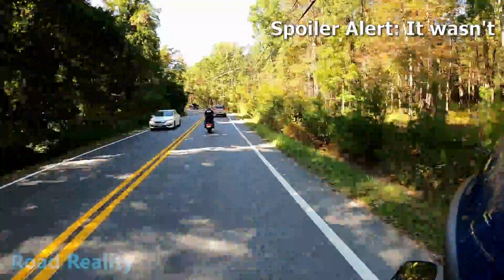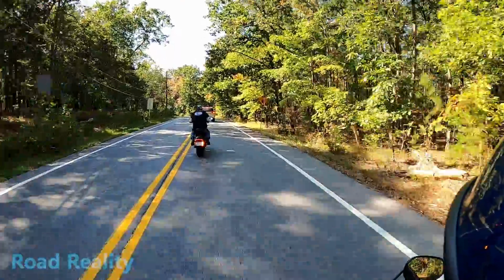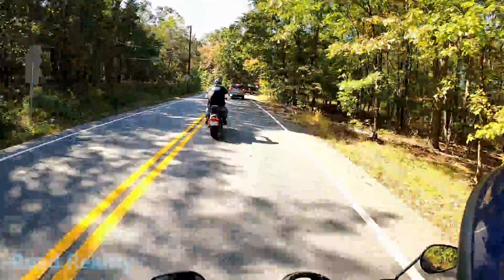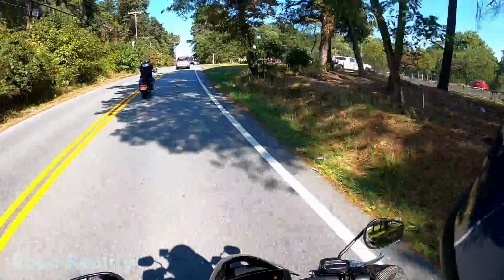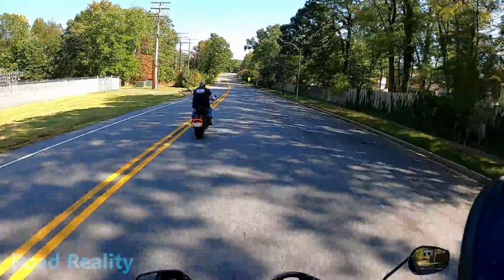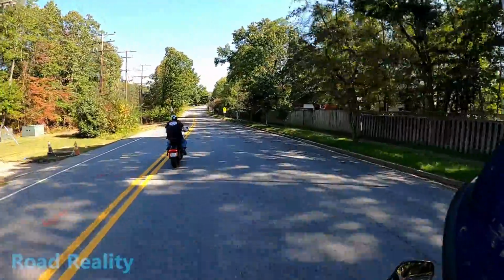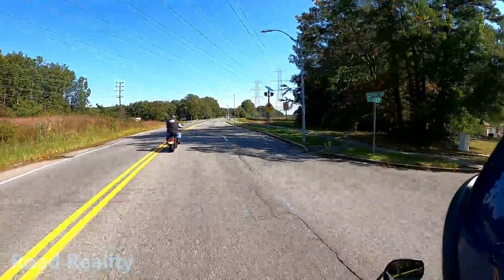I can tell you one thing, it's going to be weird getting back on my Street Glide after this. It's definitely going to feel weird. There's got to be a little adjustment. And again, I keep reaching for that clutch. All right, we got to go back into sport mode. That's too much fun. I need to win the lottery so I can buy one of these. I can see why people get into electric bikes.